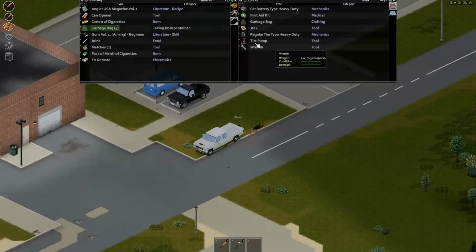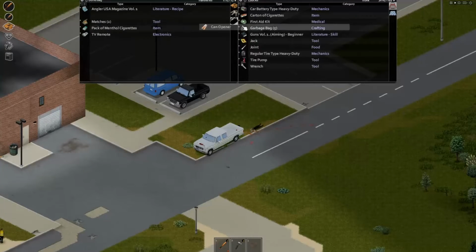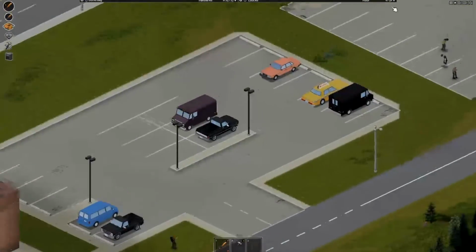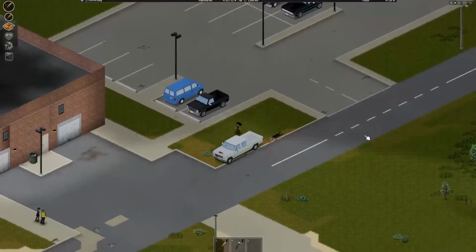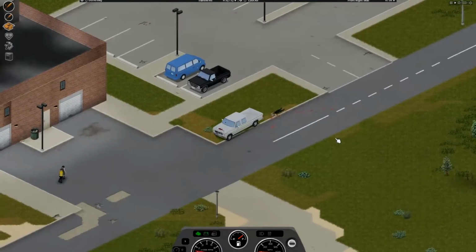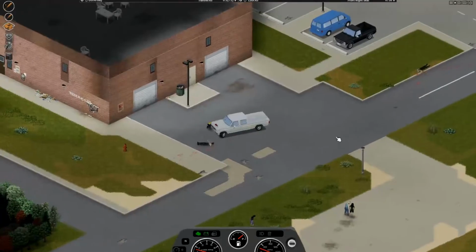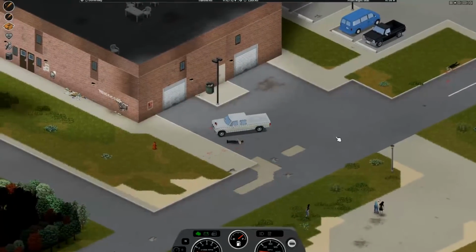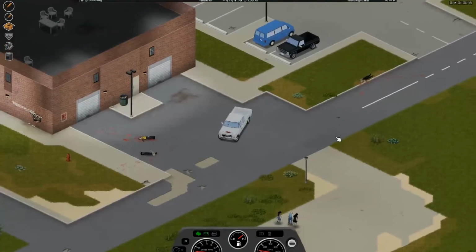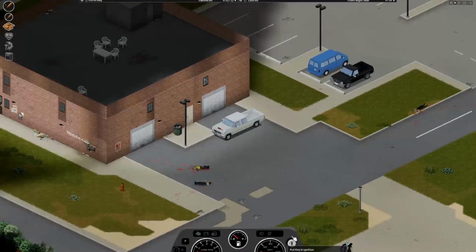Alright. 149 carry weight. Let's see if we can keep it that way. Well, there's a lot of good vehicles here. We're gonna try to keep 350 though. It's got a knife in her back. Why aren't they coming this way? Is this truck quiet? I guess so.